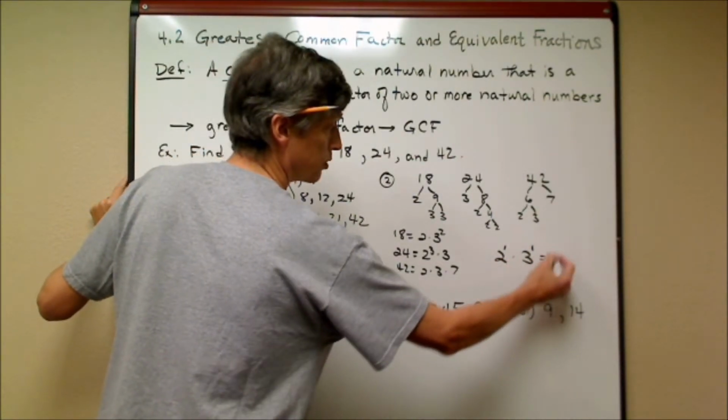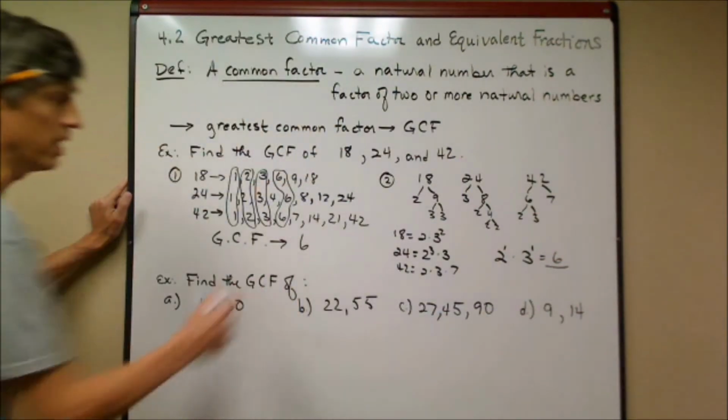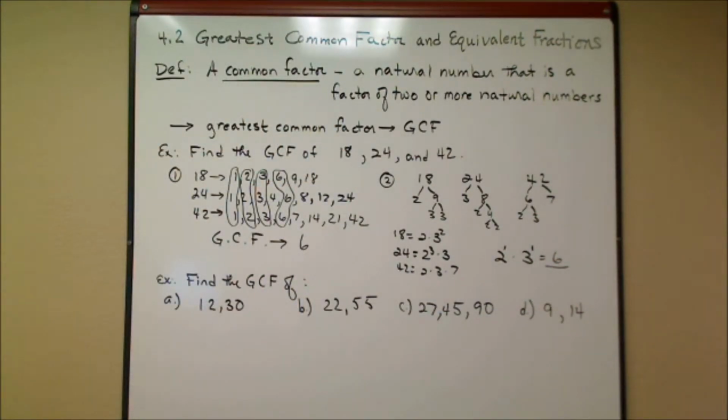So this is just 2 times 3, which is 6. And I got the same answer that I did the first time. So you can kind of look at it. And as I said, if the numbers are small enough, you can probably do a lot of this work in your head by running through factors that go into both. That's what I'm going to do on these problems down here.